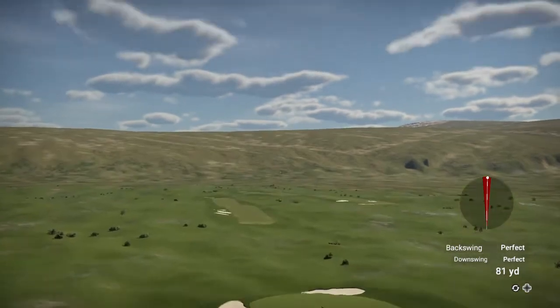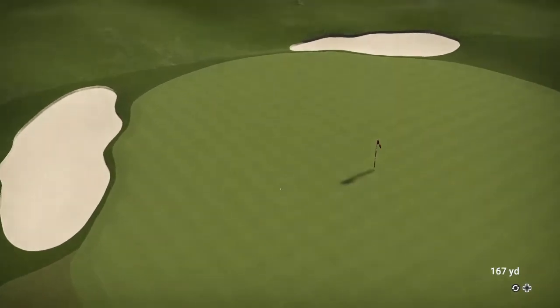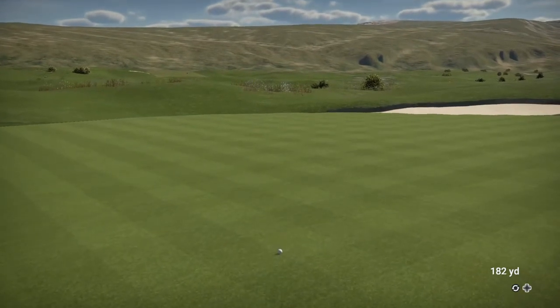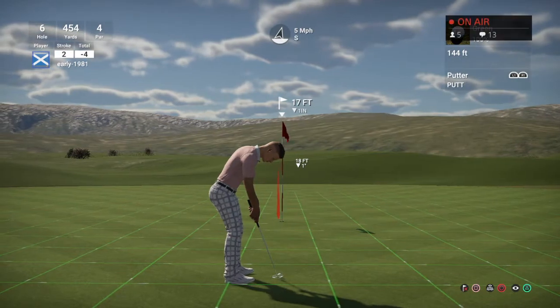We've put a good swing on that. Is the wind going to take us round? This one's looking good. No, the wind's not taken us round as much as I hoped. We had our yardage right, which should be pin high. Okay, we're about 17 feet out here.